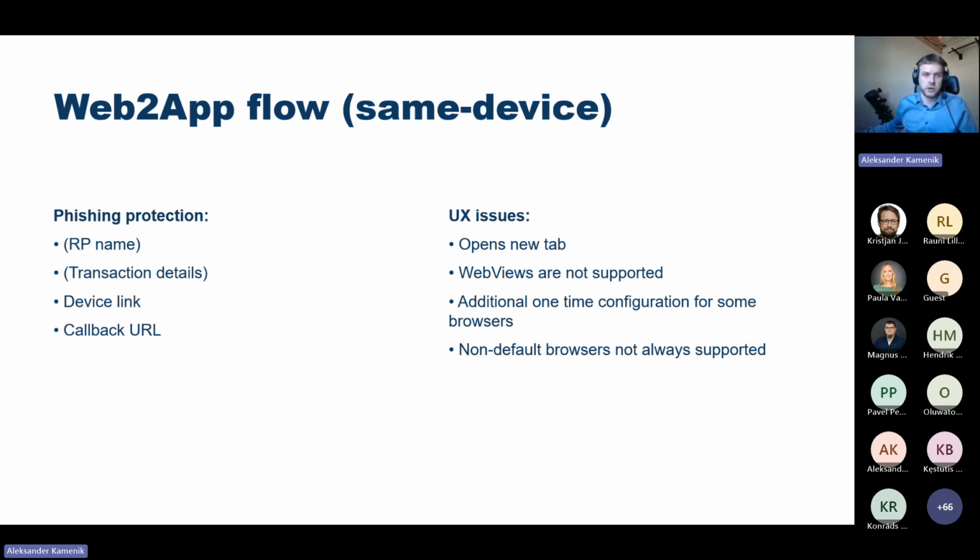And also, because the callback URL is called, it will open in the default browser. So non-default browsers are not always supported. Not always, because the very latest version of the Android app does support some non-default browsers. There is a mechanism to detect which browser called it initially and then navigate back to that browser, but it's not 100% guaranteed. And on iOS, it never works. So the user should use their default browser. Mostly it's not a problem.